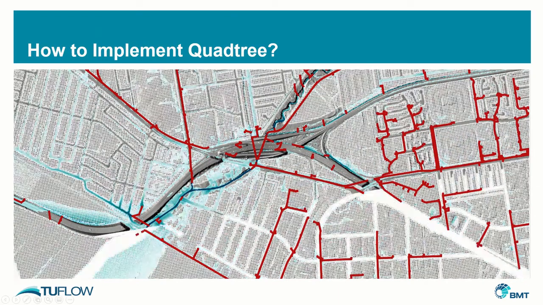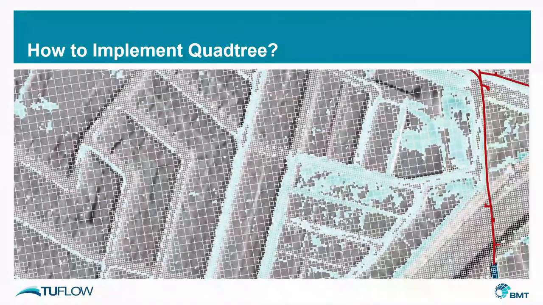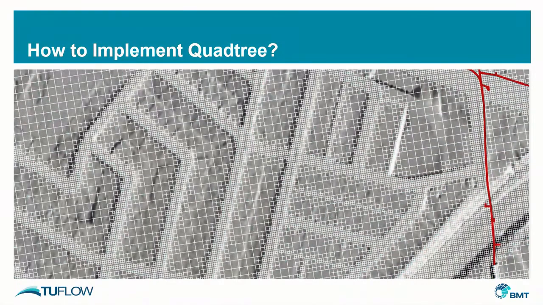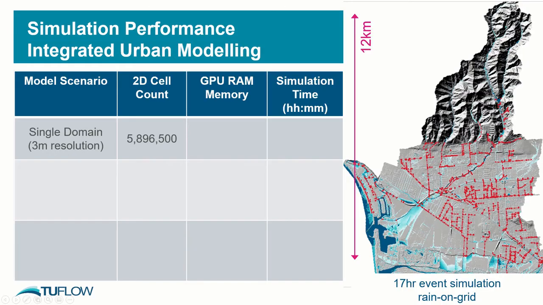The simplicity of the application makes this feature really powerful. This is an example here where you have quite a large urban model. In the space of 10 minutes, by simply using the road network dataset which Council provided, we'll be able to convert that from a single resolution model to a Quadtree mesh model. Let's look at some of the metrics from that model.